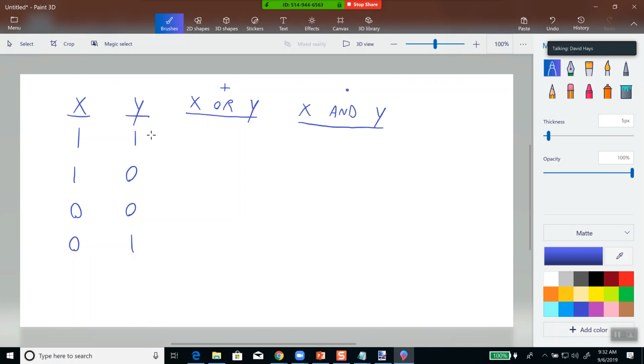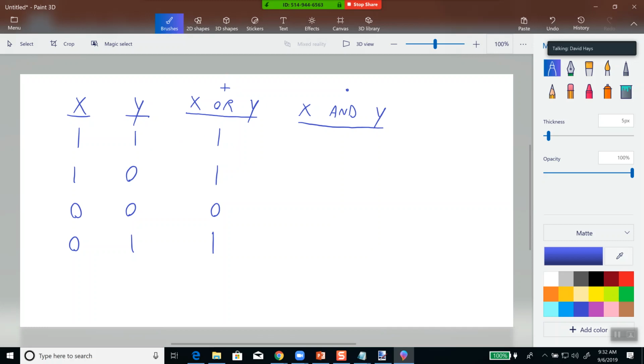And so you got X or Y, and you treat it like a plus, more or less. The one weird part is 1 plus 1 gives us 1. But everything else is 1 plus 0 is 1, 0 plus 0 is 0, 0 plus 1 is 1. So it's kind of like you treat it just like addition, except for 1 plus 1 is 1.